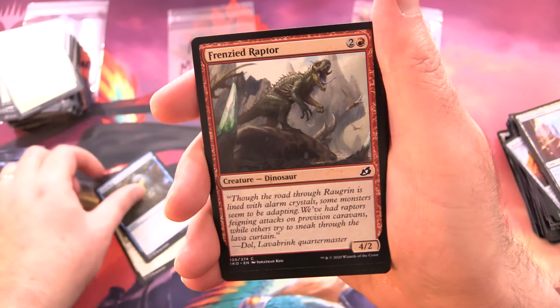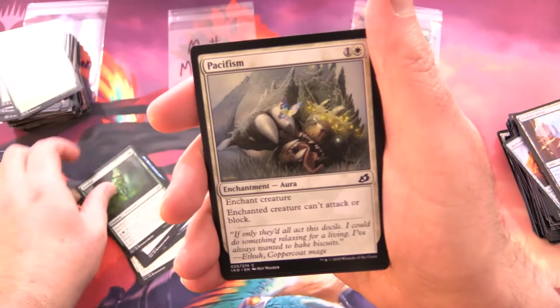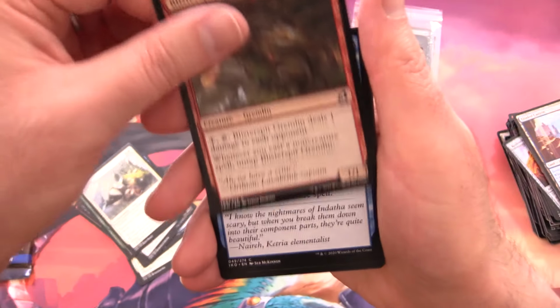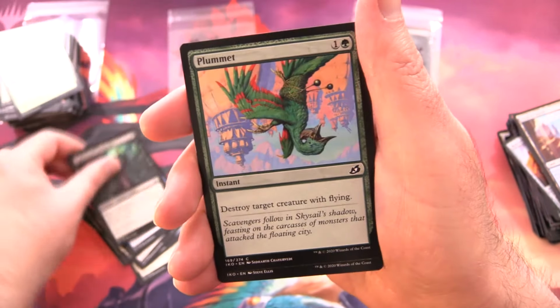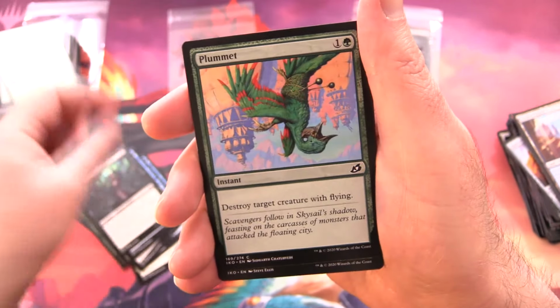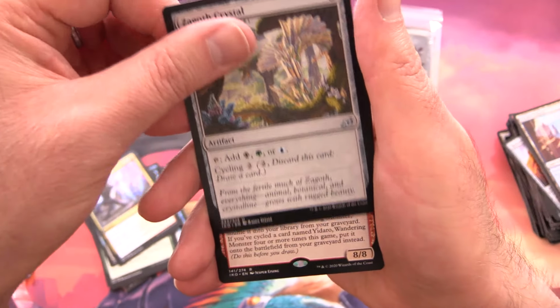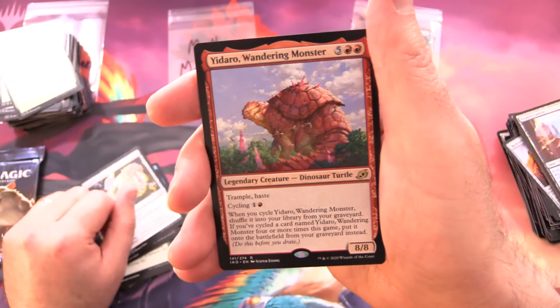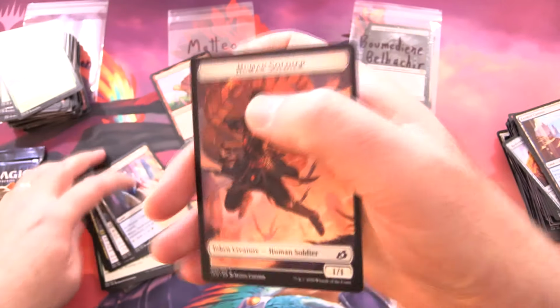Startling Development, Frenzied Raptor, Blitz Leech, Fertilid, Pacifism, Bliss Despit, Gremlin Essence Scatter, Night Squad Commando, Plummet, and a Majestic Auricorn. Nice borderless art there. Channeled Force, Zagoth Crystal, and Yadaro Wandering Monster for the rare. Also got Swiftwater Cliffs and a Human Soldier.